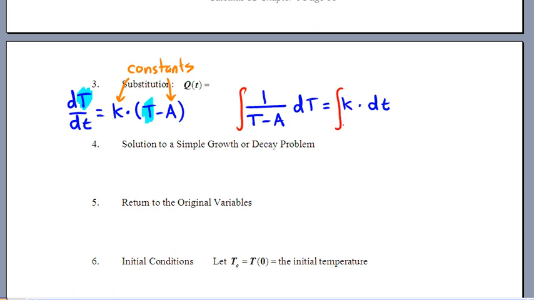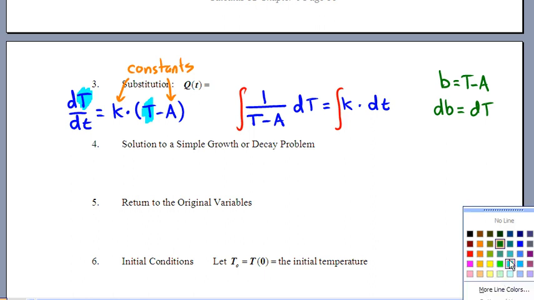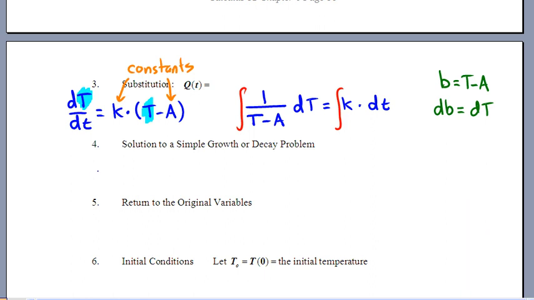Now, if you really want to, you can do this by a substitution. You could say, I'm seeing a little blob there, and that blob could be B equals capital T minus A. Capital T is the main variable there. Then you could do dB/dt, and you'd find that's just equal to 1, so dB equals dT. And you could make a total switch over to B. I'm just going to use this space here creatively, not really paying any attention to the section headings anymore because we're changing the way we're doing this, so totally ignore what these words are.